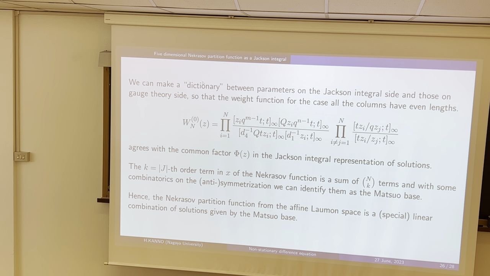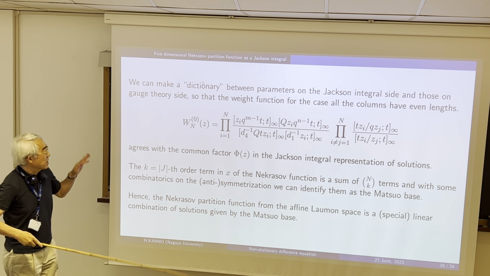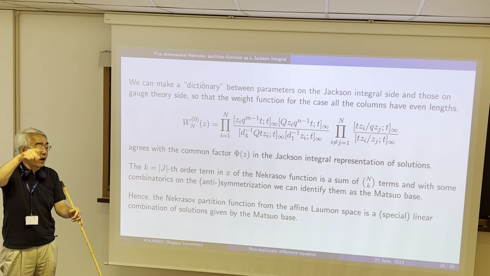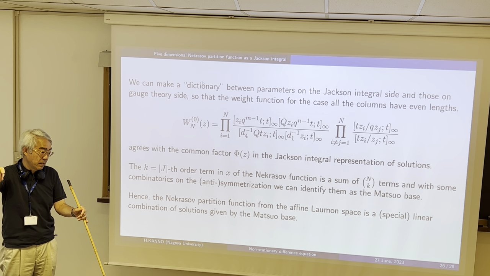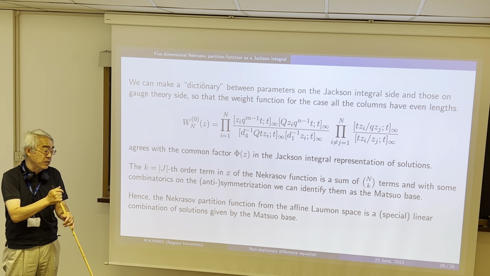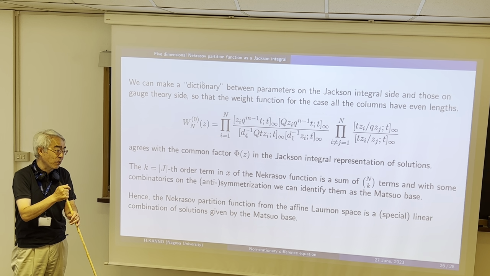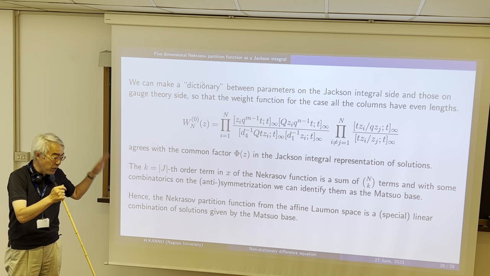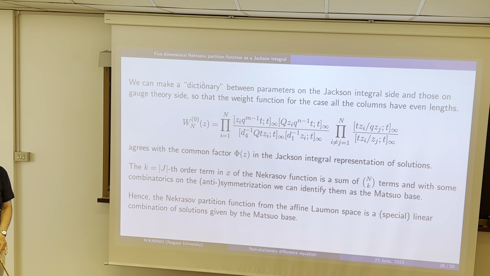This is a specialization of Q for the masses. Of course, since the solution space is finite dimensional, capital N plus 1, this is only when we impose the mass parameter specialization. So that is what I told you. In this way, we proved our conjecture in this restricted case. But since small n and m are arbitrary, this is infinitely many.